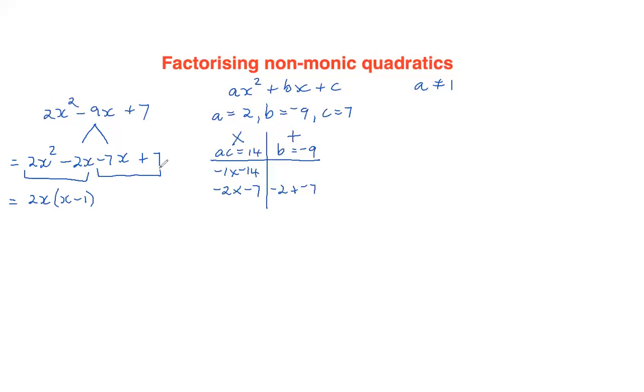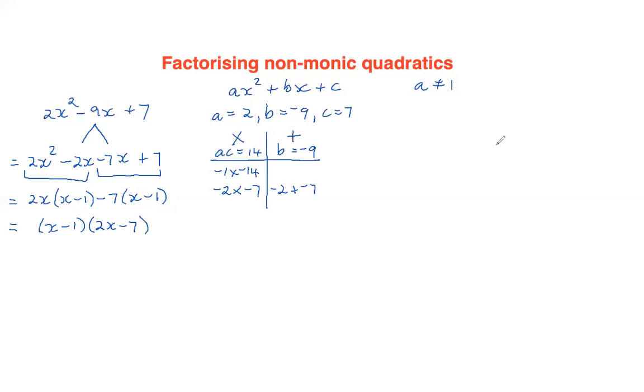Now here, we can see our common factor is 7, but what we want to keep in mind, when we've got the leading term as a negative here, we're going to bring the negative out with it. So I'm going to bring out -7. That way, what we end up with in the brackets is x minus 1, which matches the other bracket, and that's what we want. Now, between these 2 terms, the x minus 1 is the common factor, and what's left in the other bracket is the 2x minus 7. There we go, job done. The quadratic is factorised.